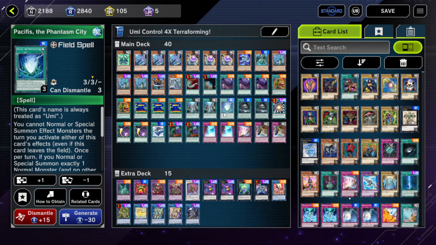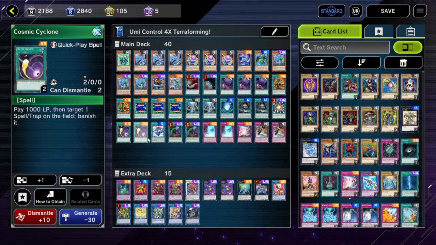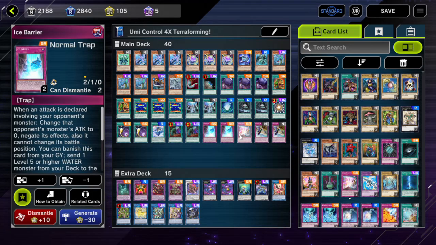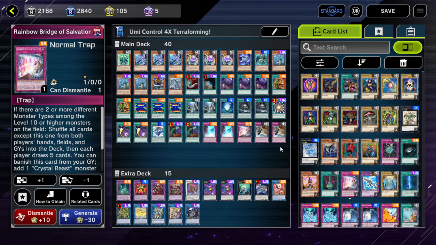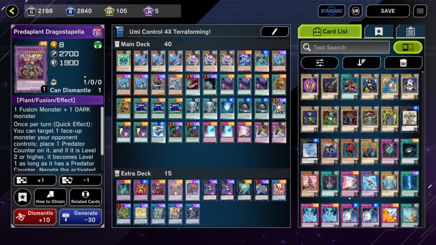I still say this is the best split. You're going to get the most out of each field spell. We got 2 Sea Stealth 2s. We got a single Super Poly, 2 Cosmics, 1 Rage, 2 Call By, 2 Ice Barrier, the Rainbow Bridge. That is our searching effect. And 2 Sea Stealth attacks. In the extra, we have 4 Super Poly targets.